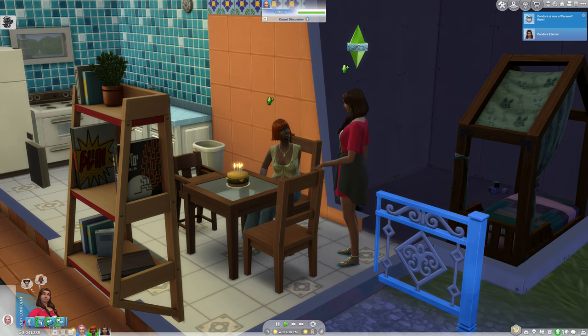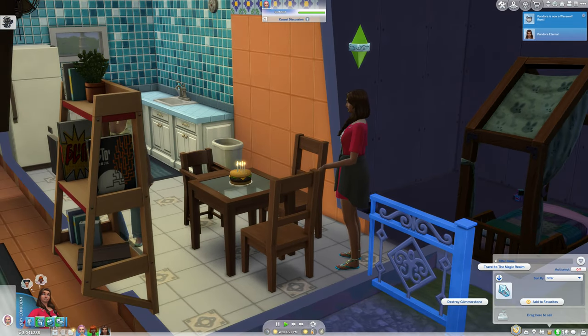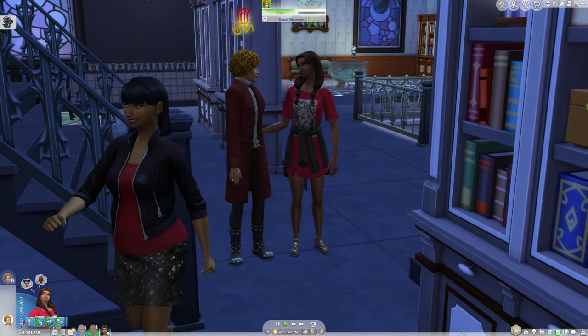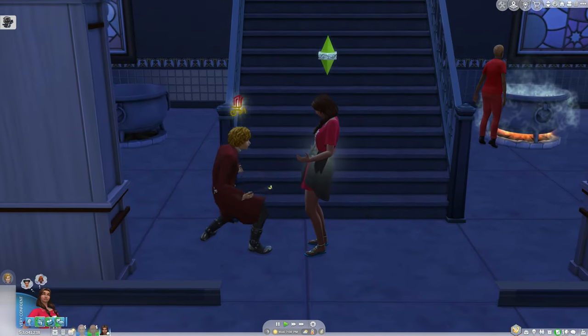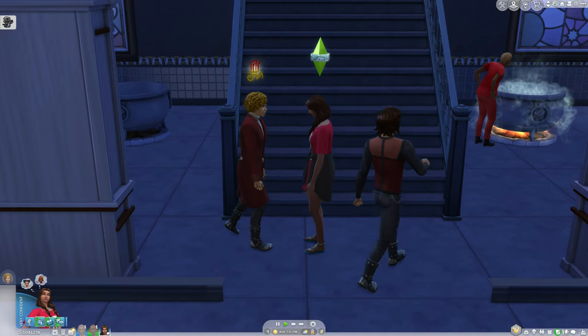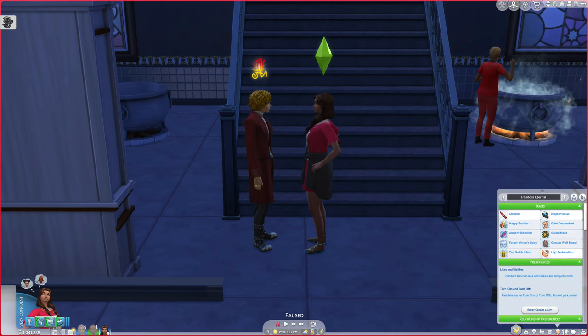And we'll go ahead and take her to the spellcaster realm using her glimmerstone. Hey Morgan, I really don't want to be a spellcaster anymore, at least not right now. I'll be one later on. Okay, we'll get that taken care of for you right away. Okay, so now she's not any occult at all.